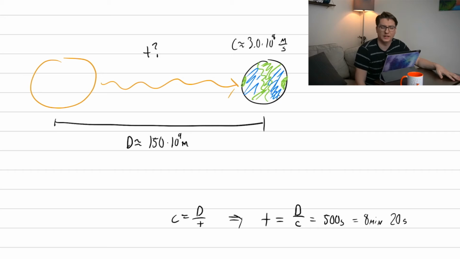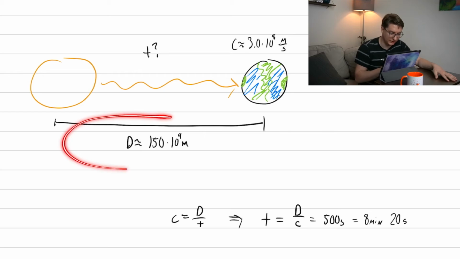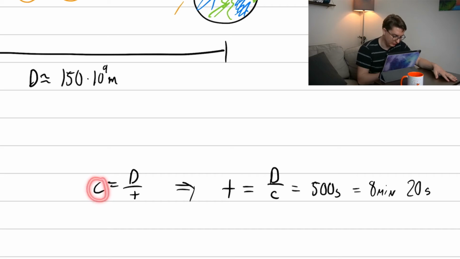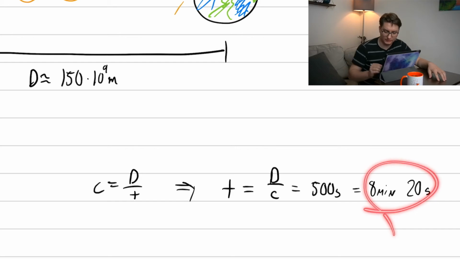Now, in our everyday life, we have light coming from our lamp to our eyes. It's pretty much instantaneous because this distance is really small, and this time ends up being not perceptible. But here, this is a pretty big distance. So, what does the time delay look like? Remember that looking at an average velocity, it's going to be the distance over the time. So we can just solve for the time here. We multiply by t on the other side, divide by c. We get d over c. So we put in the distance we're given and the speed of light, and we learn that it's a delay time of about 500 seconds, which is, on average, 8 minutes.